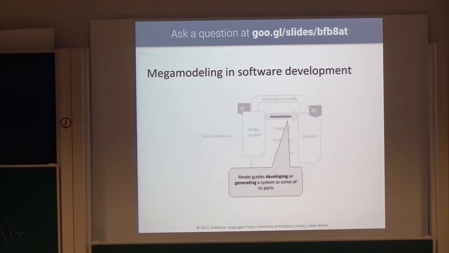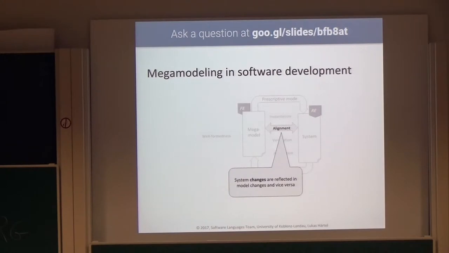What do we mean by instantiation? Take, for example, a model where you give a linguistic fact, where you say, for example, that you have a file that is in the Elemental language. Instantiation in this case would be that you actually create the file in the system that you're modeling. So, for example, you don't have the file before, you just say that there will be a file with these properties. For example, it is in this language, it uses these concepts, it refers to these libraries, etc.